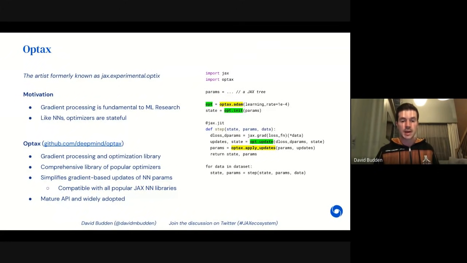In addition, it provides a lot of useful utilities that allow the trivial application of gradient-based updates to neural network parameters. Not just Haiku parameters, for instance, but true to the spirit of incremental buy-in and cross-compatibility, all, or at least most, of the popular JAX neural network libraries that you may be familiar with should be compatible with OPDX. Anything that represents the parameters as a tree of NumPy arrays, essentially. Again, widely used within DeepMind, but with a growing user base outside. Next slide, please.